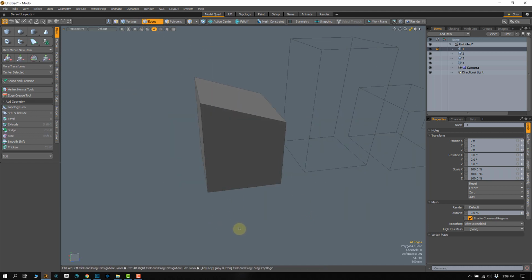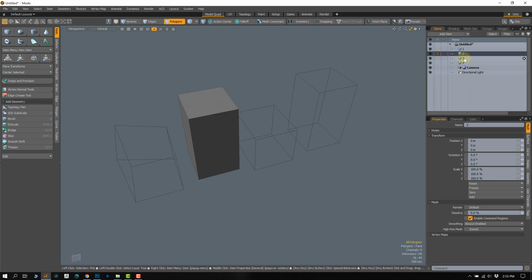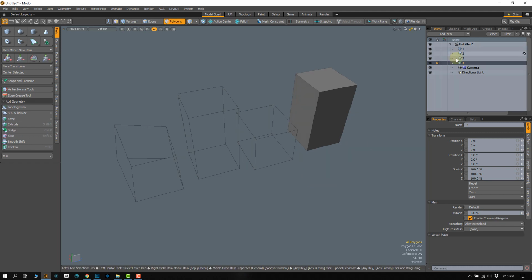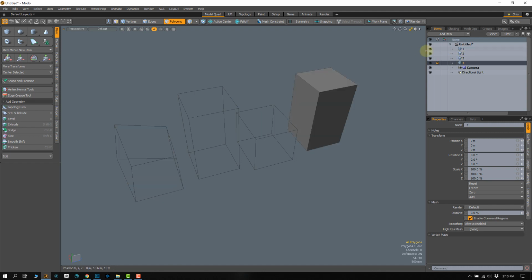So in closing, the last thing I want to leave you with is just different people's workflow. Let's say that this is a ground and these are just different buildings that we have. They're different shapes, sizes, whatever. Some people like to have building 1, building 2, building 3, and building 4. They have them in different mesh items. They like to compartmentalize things like that, and that's perfectly acceptable.